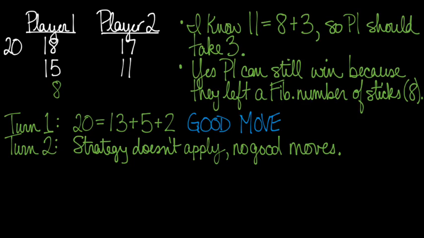And I think we talked about, at least we talked about in office hours, I don't know if we talked about in lecture. But sometimes the strategy doesn't apply for player two. That's the whole point. Player one is trying to screw over player two. So I couldn't find any good moves. Player two could take one, two, three, or four sticks. Ideally, they should take five, but that's not possible.